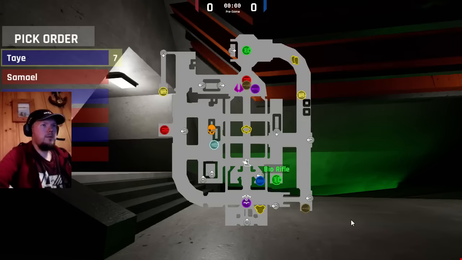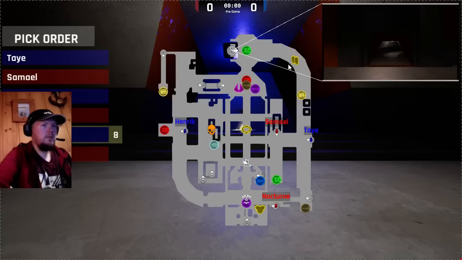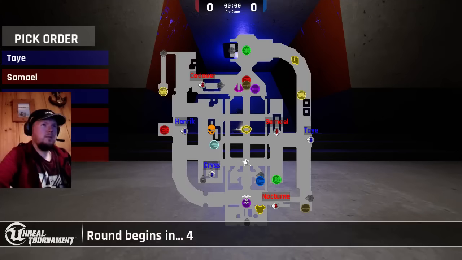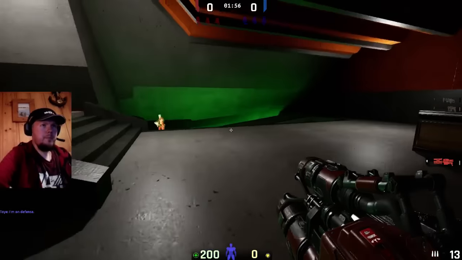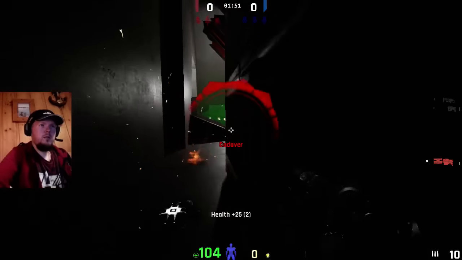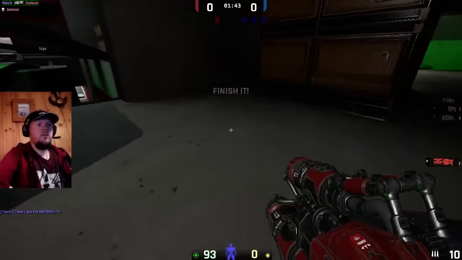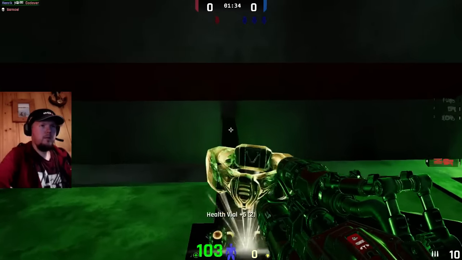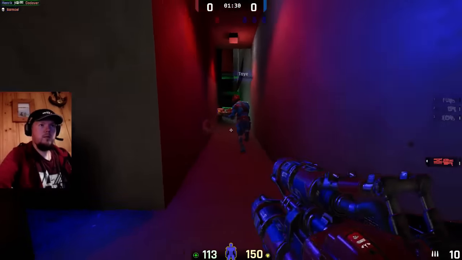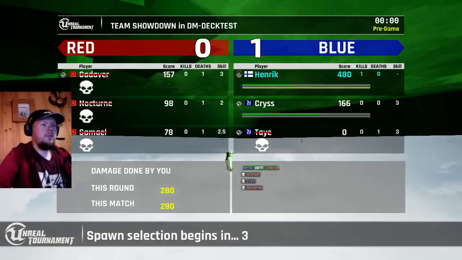Spawn selecting begins. Okay, I want the... Huh? Yeah. Aha, those are the spawn points. I was clicking on the weapon instead. Jeez. So it looks like it auto-selected the rocket launcher for me, because I didn't pick in time. So there's only one red player left, so it's telling us to finish him off. Still missing shots. We won because he killed himself.